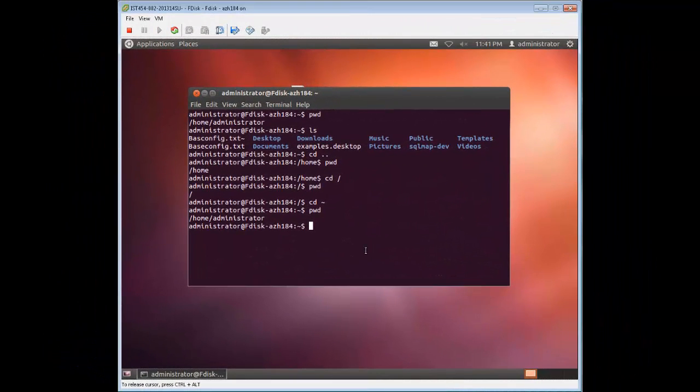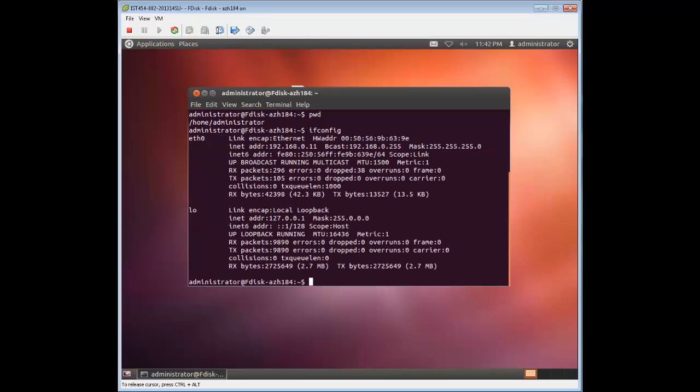Now the next thing to try is to check the network settings or configuration of the machine you're using at the moment. The command to check how, for example, the IP address for the network interface card of your machine is set up is ifconfig. Just type ifconfig and press enter.